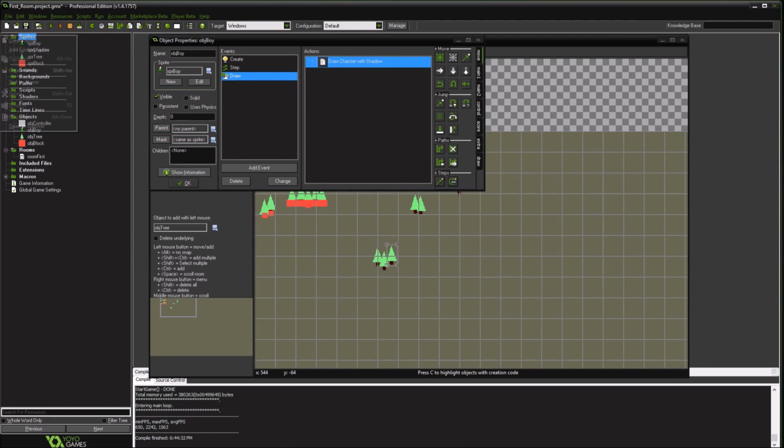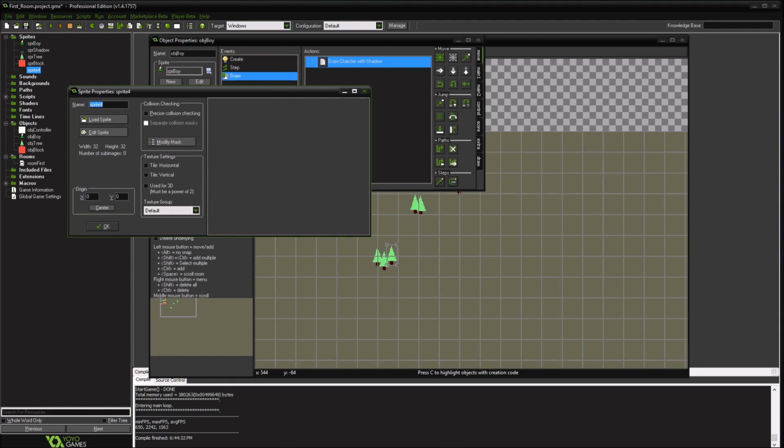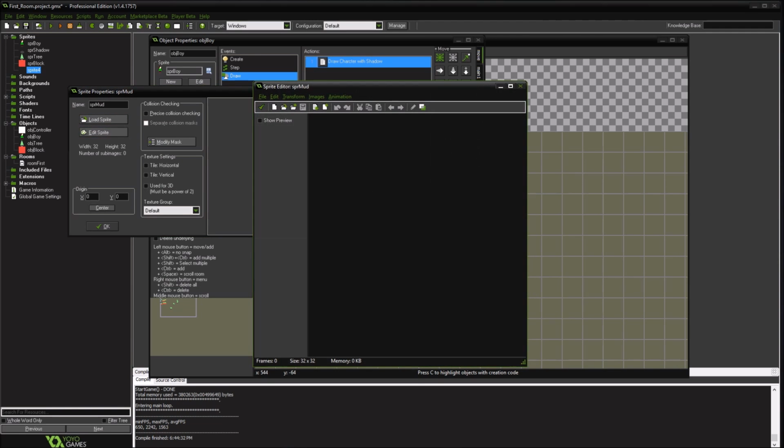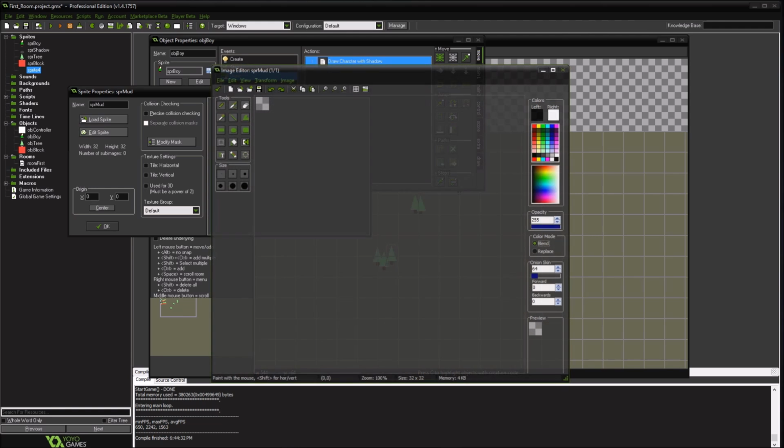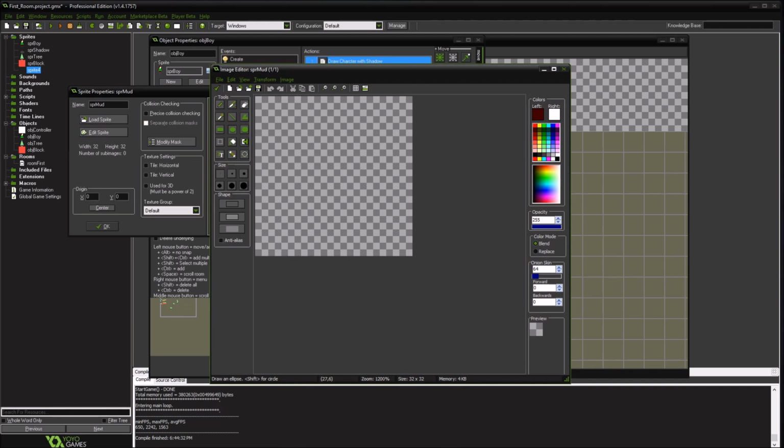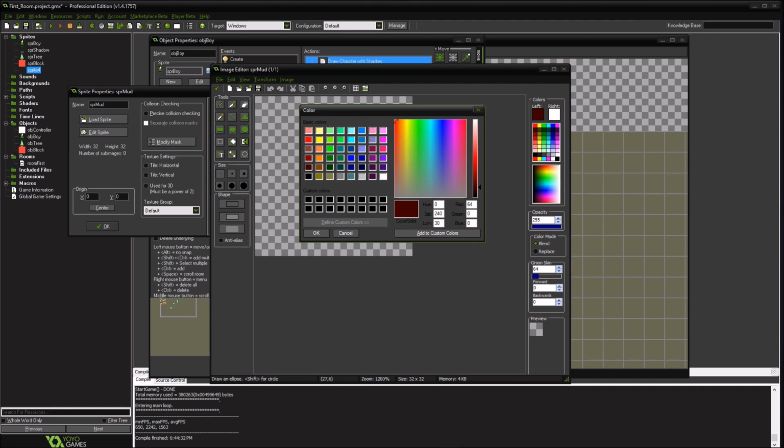So what we're going to create real quick is something so you can see his shadow a little bit better. Nice little brown there.